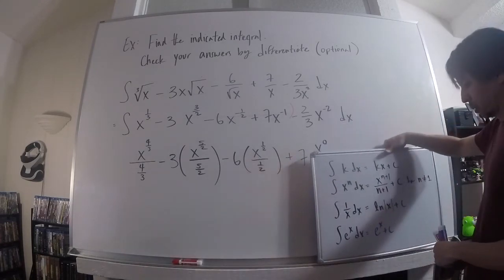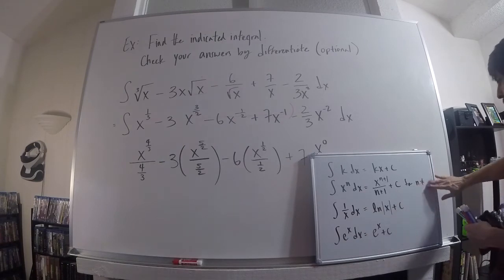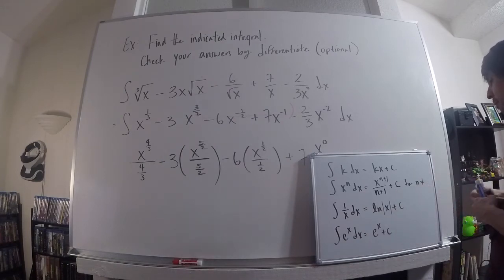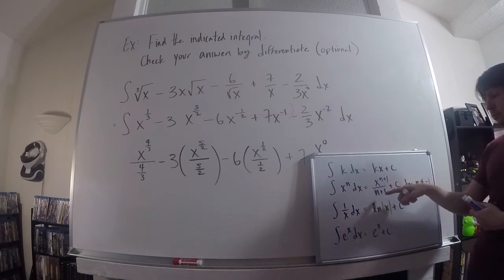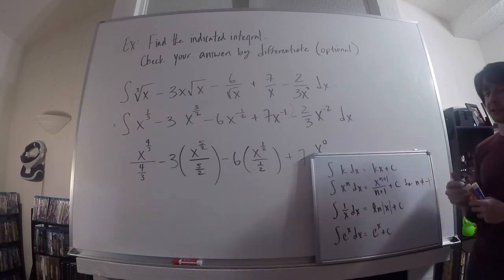That's why the power rule that we just mentioned specifies that it only works for values that are not negative 1. Oh my god, I can't believe I messed it up. Okay. Anyway, I have to fix that. It's fixed now. Yes. Okay. So it doesn't work for powers that are negative 1 because of that exact issue.